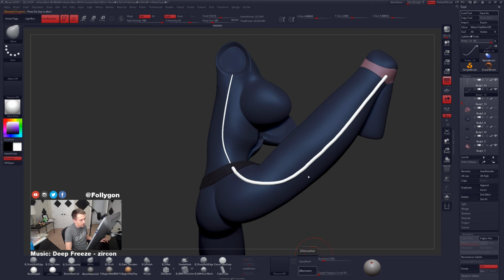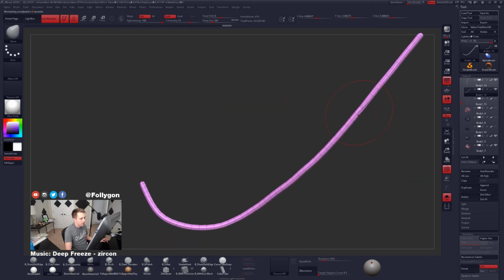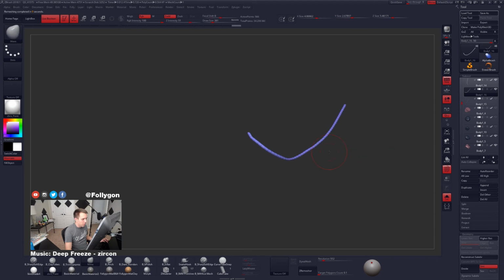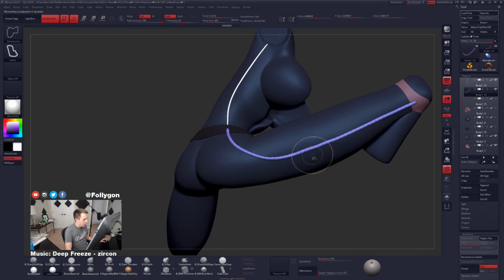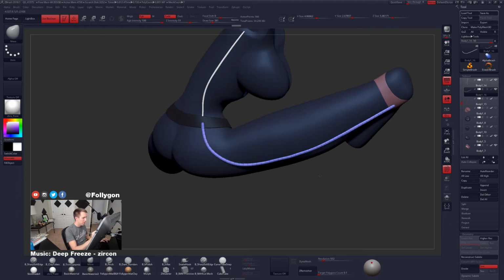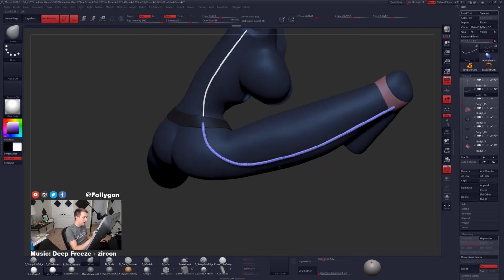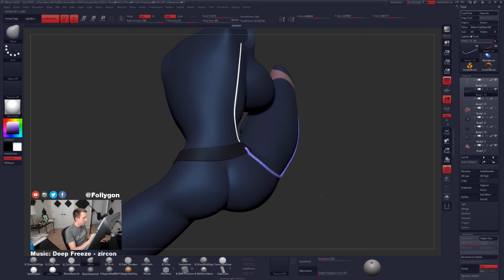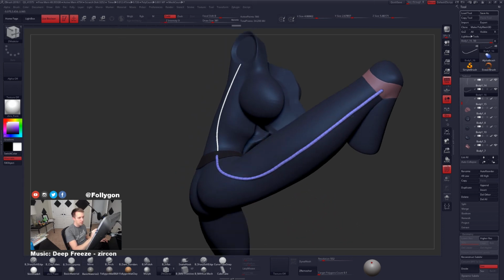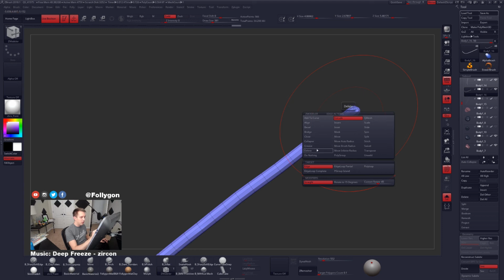Let's try lower resing this. Clean up the curve. Getting some weird artifacts. Weird turn in the surface there. You can continue to remesh a piece over and over, but the more you do that, the more of the original form you'll start to lose. And the more you do it, it'll actually shrink in that geometry more and more and more. So if I sat there and just kept remeshing and remeshing, it's eventually just going to completely... Well, for this, it does need to be more thin, so it's not a huge deal, but for something like the body or anything else that you're working on, you probably don't want that to happen. This is a rare case where we do.